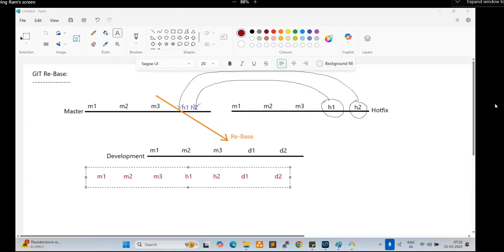This scenario is a very important scenario. Most of the time, what developers will do is they rebase the code from master to the target branch, right? Clear, right, everyone? Any questions here, anyone? Before moving to the next concept, any questions, anyone?